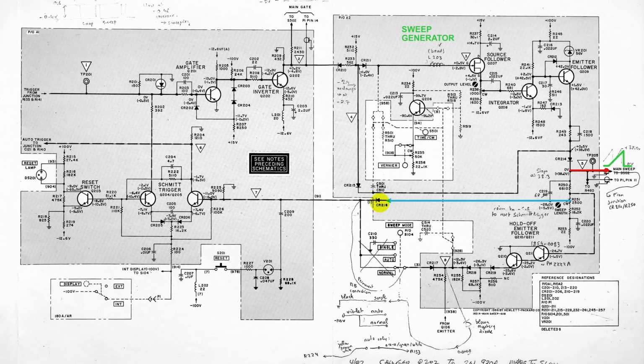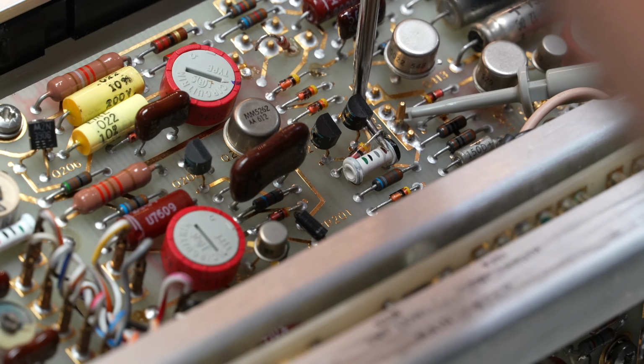Aha! Our simple resistor scaling of the sweep does not work. Or more exactly, it works for a while, then it gets stuck. Feels like a diode is turning on at some point, and my bet is on CR216. Let's desolder the cathode side of CR216. That should isolate the blue line from whatever I suspect is holding it at minus 12 volts on the other side of the diode. I got it. Alright.